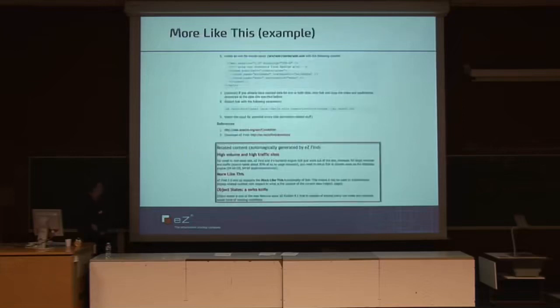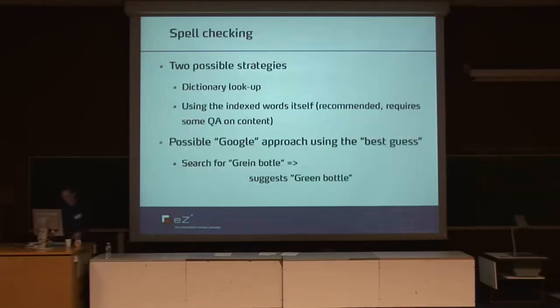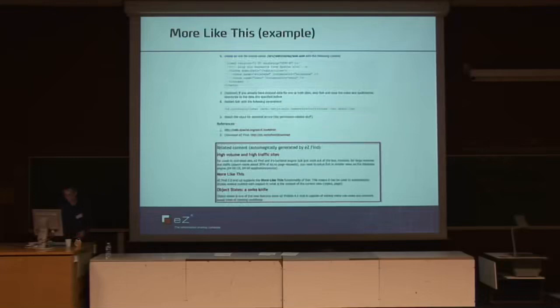You need to experiment with it before it really starts to function like you want. This is a small example. I hope it is more or less visible. But here on the top you have a part of a page, and the backend search engine Solr is used here to search for other articles that resemble the page that you are looking at and provide some content that you may be interested in.